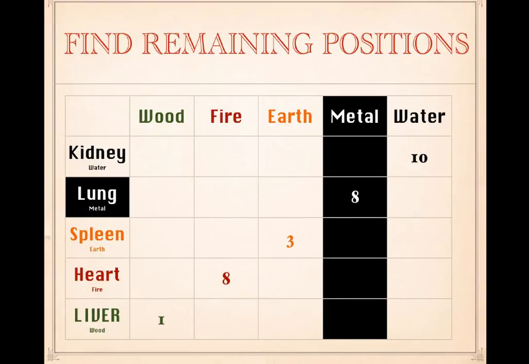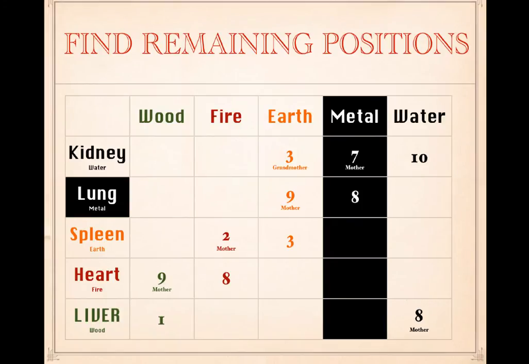All right, so if you have the kidney channel, and you know the kidney channel Harari point is kidney 10, then kidney 7 is the mother. If you look at the lung channel, it is a metal channel, and the Harari point is lung 8, and the mother point is lung 9. For the spleen, spleen 3 is the Harari, making spleen 2 the mother. Heart 8 is the Harari for the fire channel, making heart 9 the mother point. And then we have the liver, and with the liver we have a special case because we can't go any further to the left on this chart. So remember that wood is the son of water, right? Because it's circular, we're just going to swing back to the water, and liver 8 is the mother of liver 1.